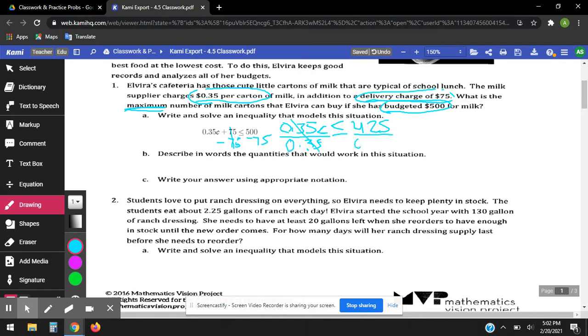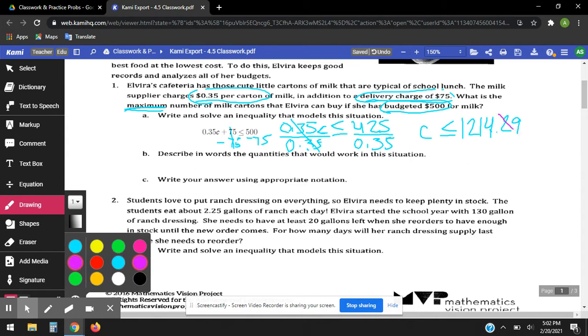Do to one side, I have to do to the other side. Now, because this is less than 1, but bigger than 0, I'm going to get a number bigger than 425. And so what I end up getting is 1,214.29, which means if you're talking in terms of cartons, I'm not going to get a partial carton. So we can't go over 1,214 cartons, equal or less than.